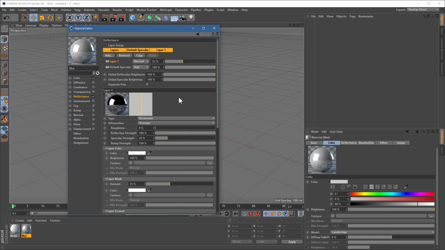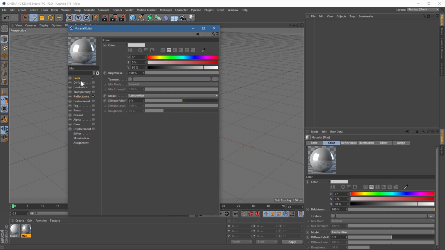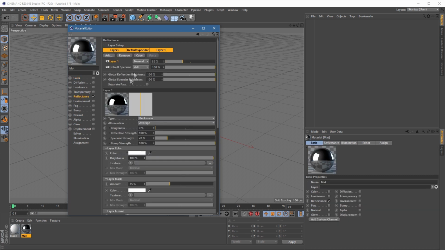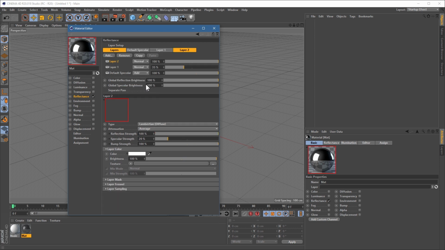But the other thing, the thing which probably most people missed, it's very rare that I come across anyone who realised this other behaviour I'm about to mention. It is entirely possible for you to not have a color channel on your material. What you could do is go to your reflectance and add a soft diffuse layer into your reflectance system.